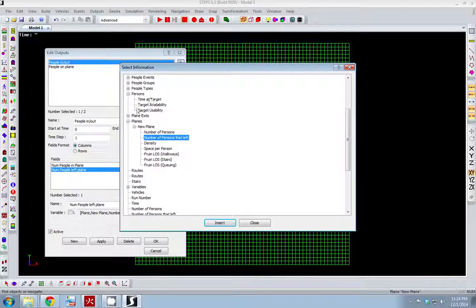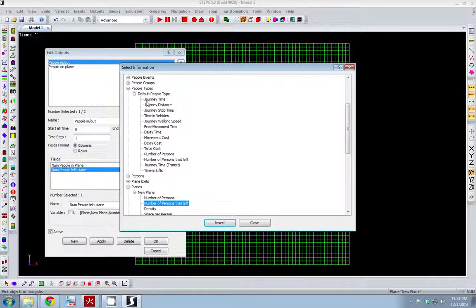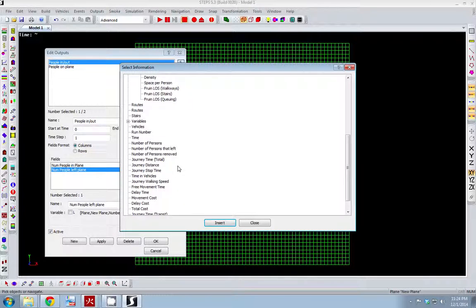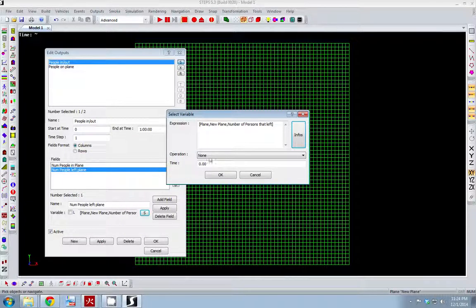In the people, you can look at some of the times, what they're spending. You can break it down by people type as well, and look at the journey time or the distance. So there's just a lot of different options that maybe at some point you'll have to explore when you're in the field. But for now, we're just going to choose this simple one.